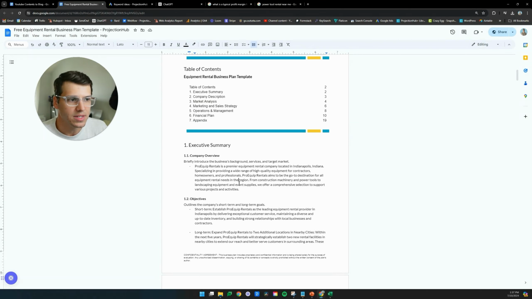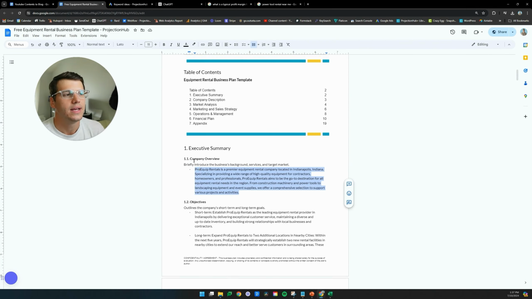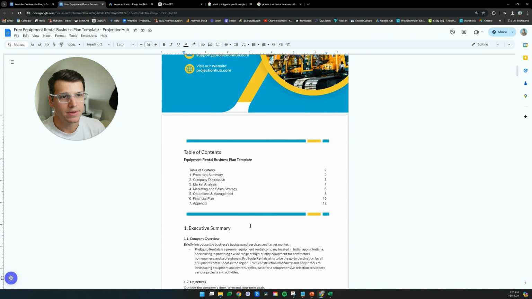You'll even see in some sections pointers, like a little bit of training wheels, which take up some space, and in some sections you're going to want to write more in your own business plan. But it's a common misconception that your business plan needs to be super long. The easiest way to say it is that it needs to be as long as it needs to be for your case. Don't shortcut it, but don't restrain yourself too much.